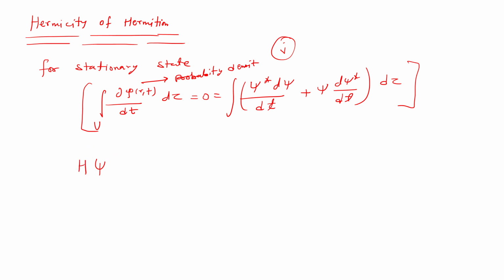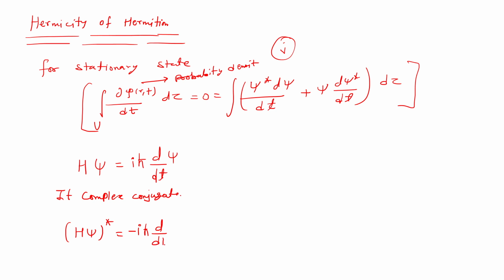So suppose I have an operator Hamiltonian H, and if I apply it on a wave function psi, what is the value of this operator H? This is the energy operator, so everyone knows that its value is iota h cut d over dt. Okay, and we have applied a psi on it. So what will be its complex conjugate? Its complex conjugate value will be H psi star, the complex conjugate of this side. Iota h cut will convert into minus d over dt psi star. This will be the complex conjugate.